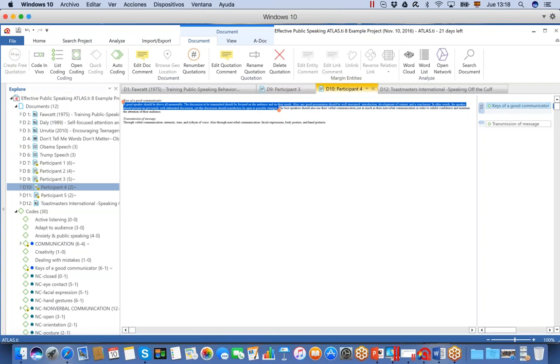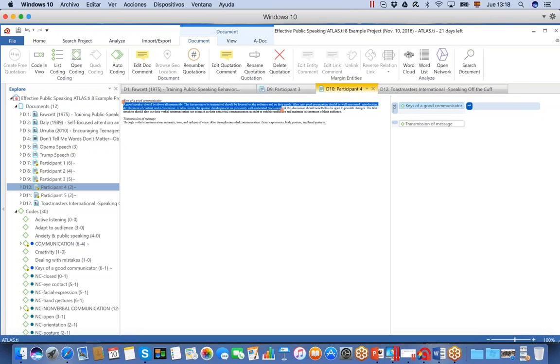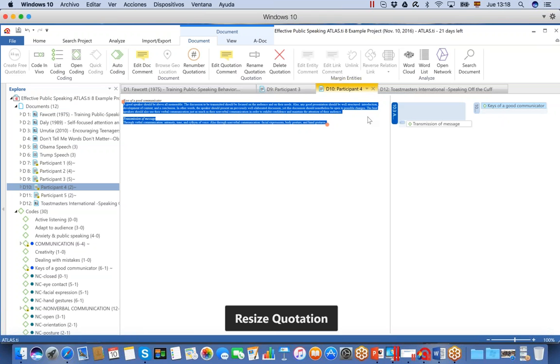The interesting thing is that if I change my mind, I very quickly can change the size, and it automatically resizes in the margin area. I will repeat the practice, and I want you to focus on this quotation. This is my quotation, and I will just change its size, and it automatically resizes. In the previous version, you had to complete two more steps in order to resize the quotation.